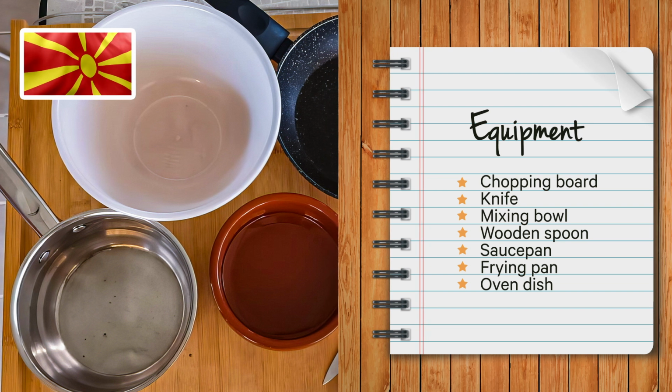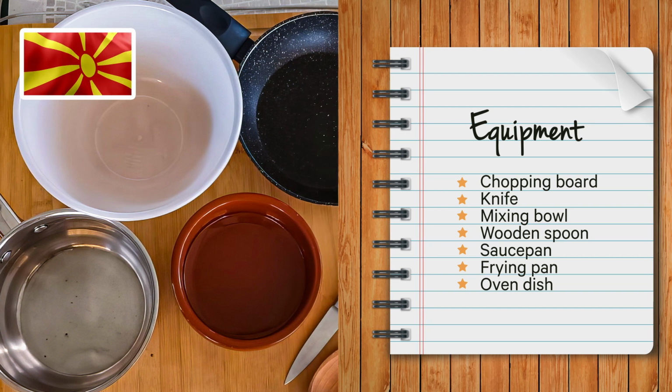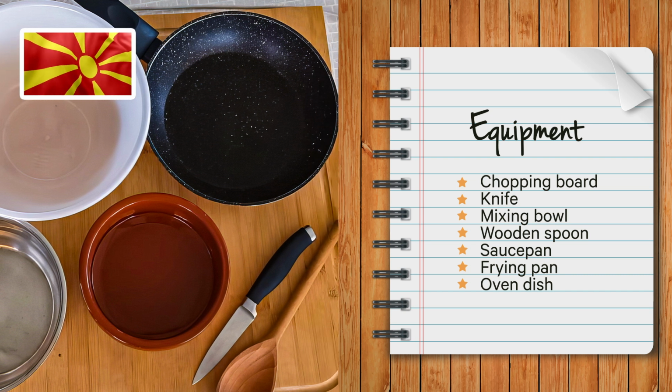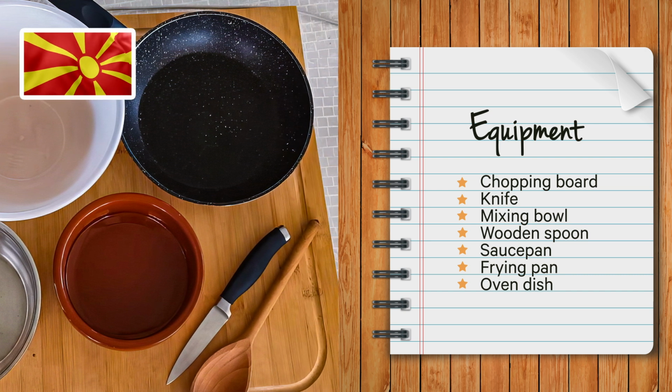See you shortly. So today we're going to need a chopping board, a knife, a mixing bowl, a wooden spoon, a saucepan, a frying pan, and an oven dish.